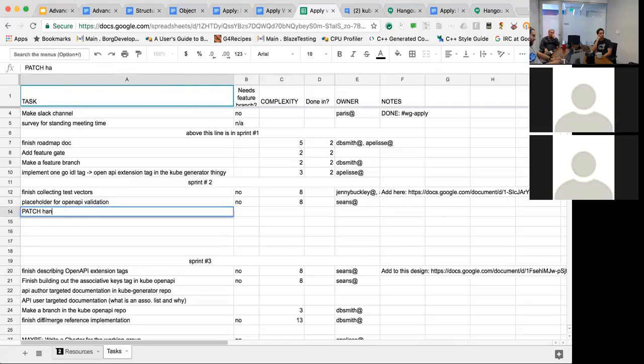So the patch handler accepts a new content type. You said there are 2 content types, one for the user and one for a controller. Did I understand that correctly? Yeah. Let's do the user one, because we still need to figure out the semantics of the controller one. And you said something about the content type being dynamic, and I didn't quite understand that.